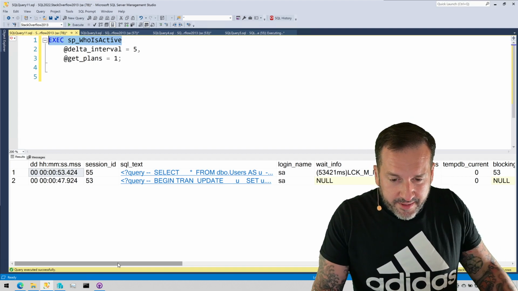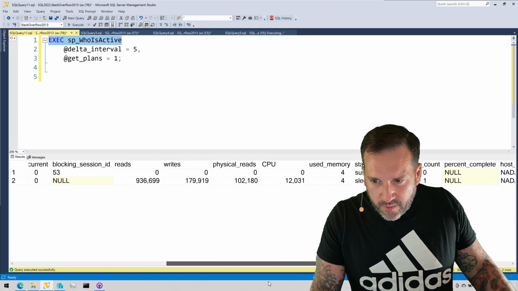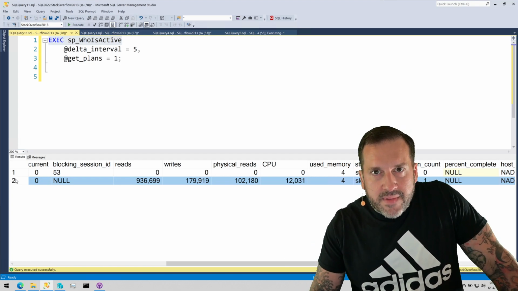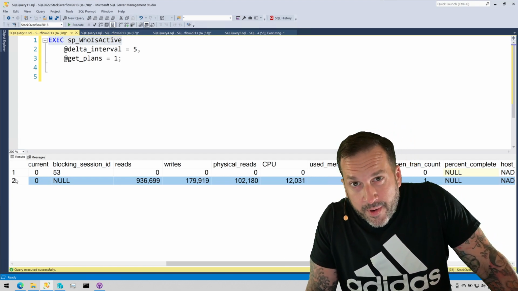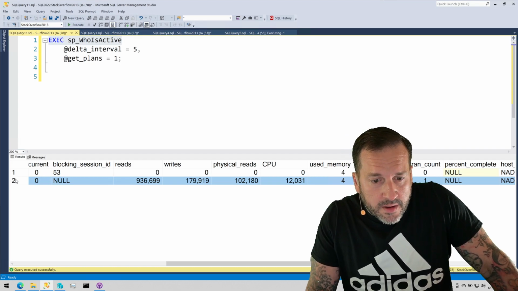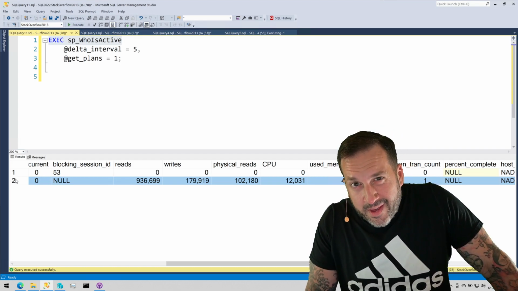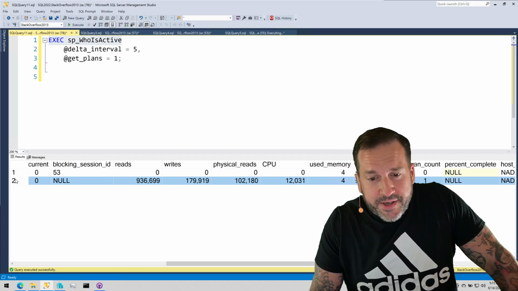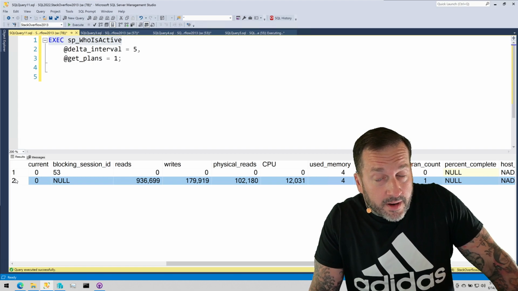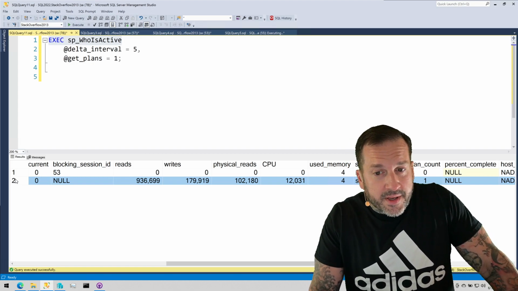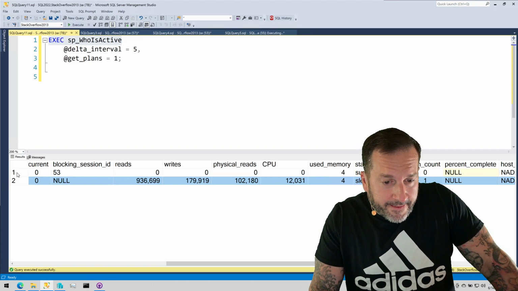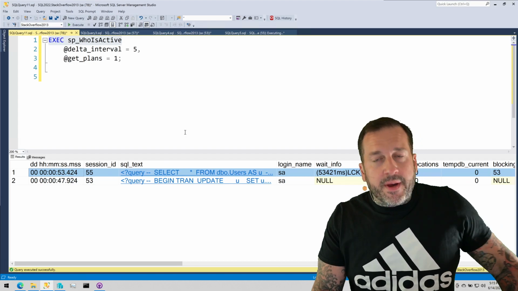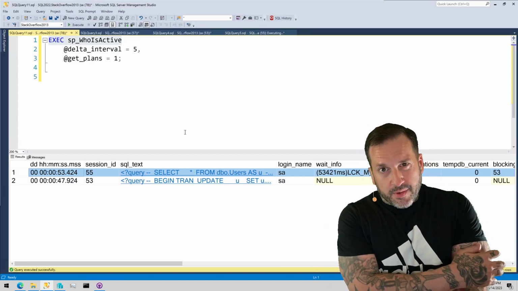But this can also be valuable in different scenarios, particularly troubleshooting blocking. If we scroll over here a little bit, it's fairly obvious that a sleeping query is not going to be doing any more work. It's done, right? So that's one thing that might clue you into some sort of code or application error, that this query has finished working and is just sitting around like, well, now what? No one has committed or rolled back or done anything else. And this query up here is still stuck behind it. So that's some other useful information you can get out of WhoIsActive when you're troubleshooting stuff like blocking.